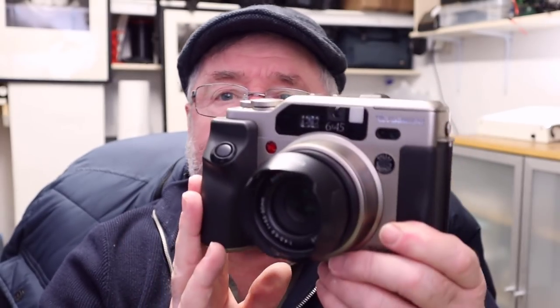Now in this video I'm going to walk you around this camera, show you how it works. I'll tell you what I like about it and what I don't like about it. But first of all, I'm going to show you a video I did the other day walking about with this camera in the local woods. I'm just showing you how easy this camera is to use. And then at the end of the video, I'm going to show you some pictures that I've taken over the years using this camera, and show you the quality of the pictures and how far you can push this camera to get some images that are quite different.